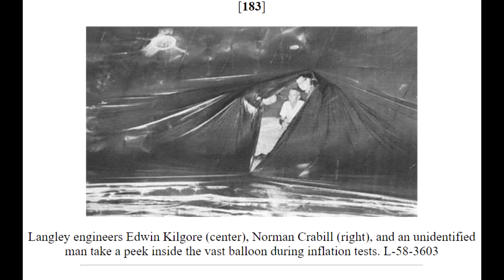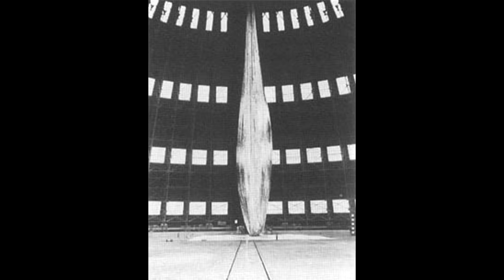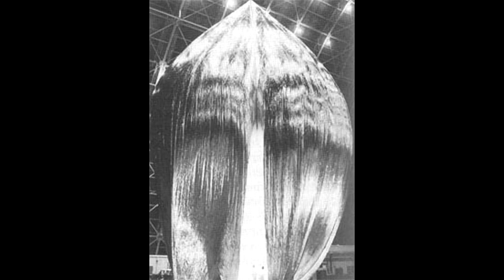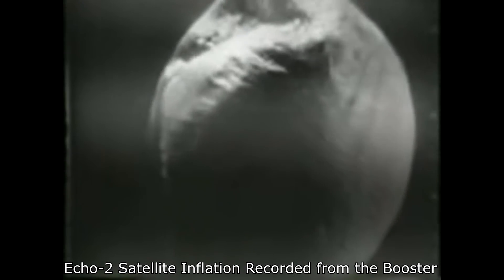Project Echo was the biggest of the balloons — about 30 meters or 100 feet in diameter. It would be the largest object in space at the time, but very low mass, made of a thin skin of metallized polymers, or what is known as mylar. The primary manufacturer was General Mills, who you might know as a maker of cereals in the US. During World War II, they used their expertise with polythene bags to start making weather balloons for the war effort, and after the war they continued. There's a fun story about their work with the CIA which led to an unintended collaboration with the Soviet space program — you can watch my video on that.